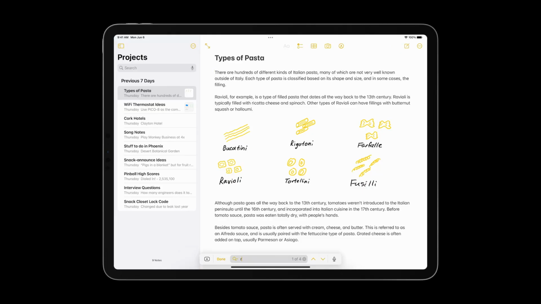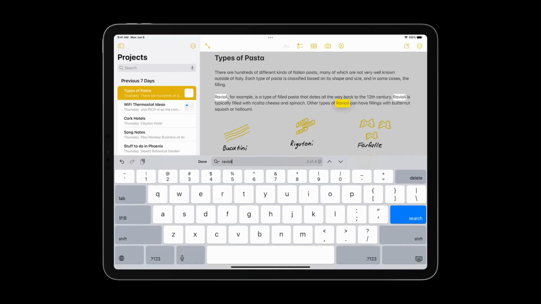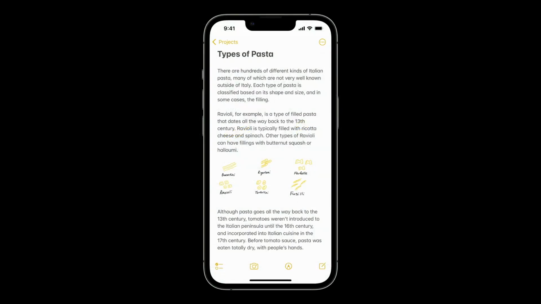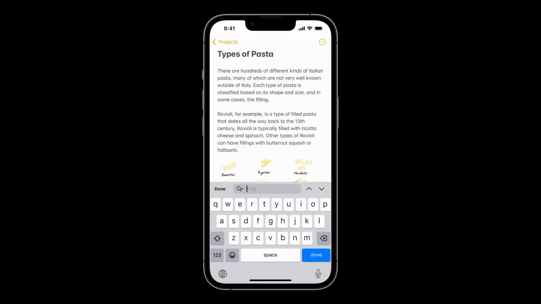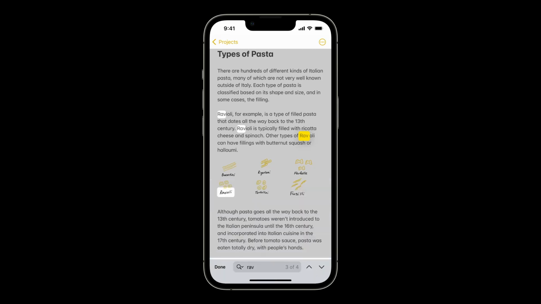This is the new Find panel running on iPad. We'll automatically transition from floating inline with the shortcut bar when a hardware keyboard is attached, to resting on top of the software keyboard when used without a hardware keyboard. On iPhone, we'll adapt to the smaller screen size by using a more compact layout. Automatic dismissal, minimization, and keyboard avoidance are all taken care of by the system.